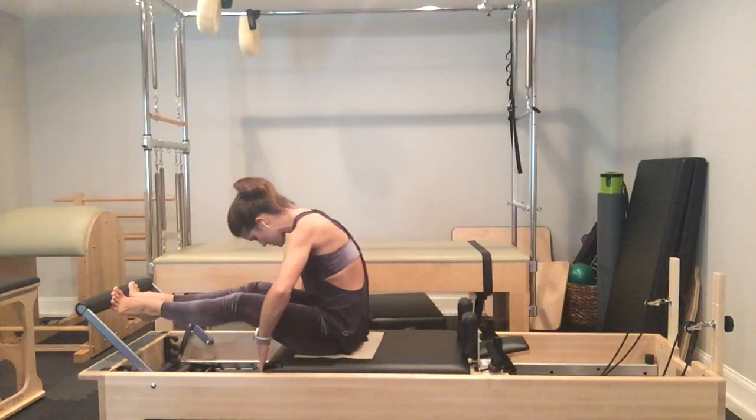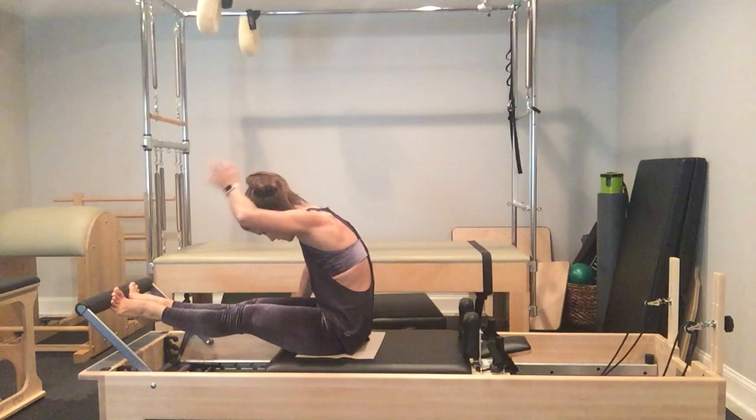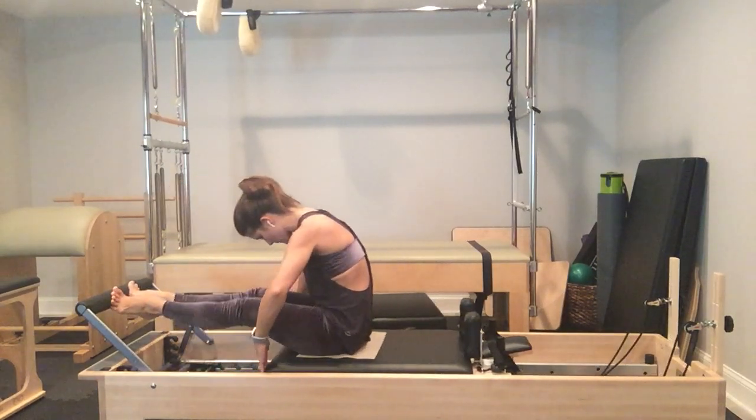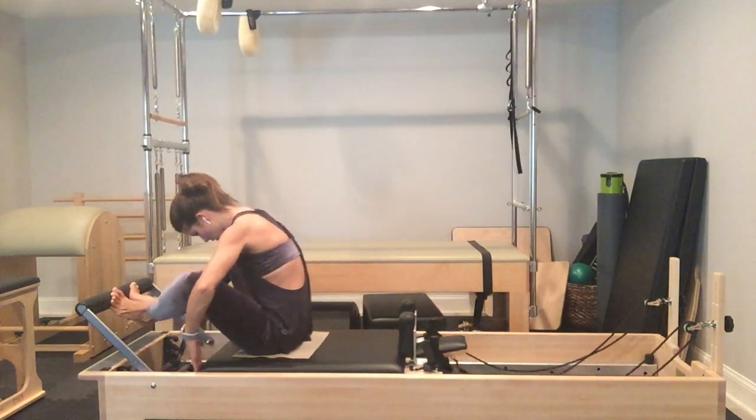And 7, drawing your ribs to your hips, making sure you have an equal curve from the top of your head all the way down to your tailbone. One more. From there, I'm going to come in.